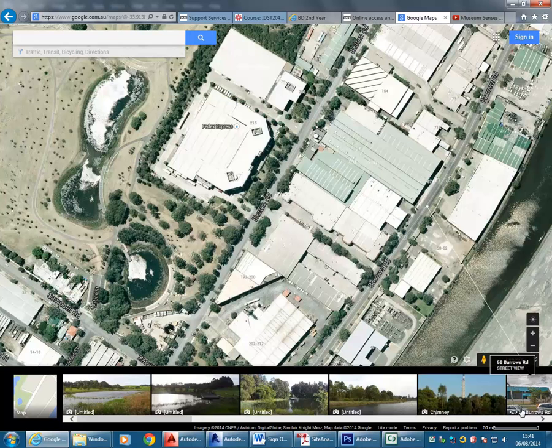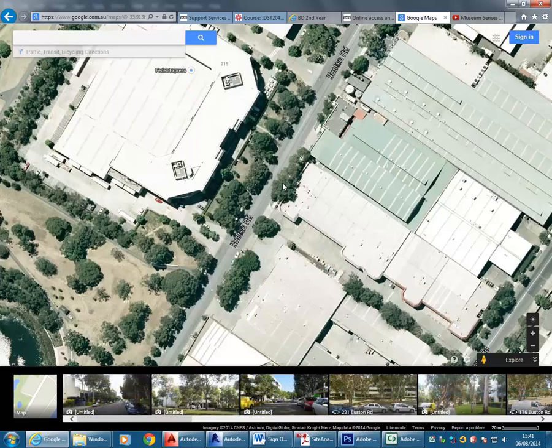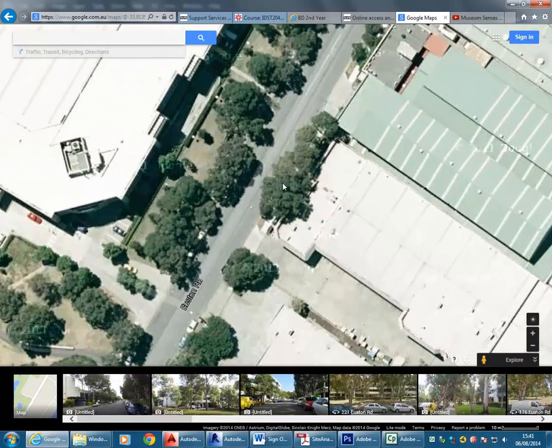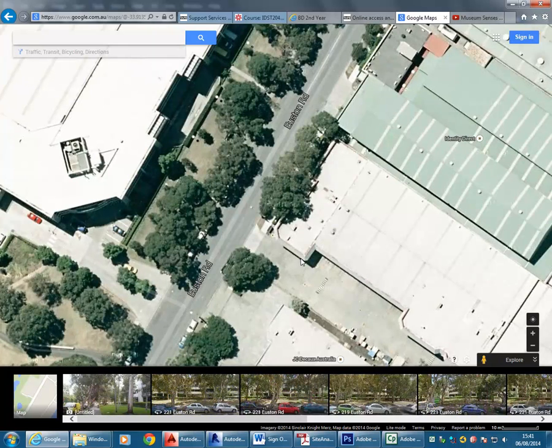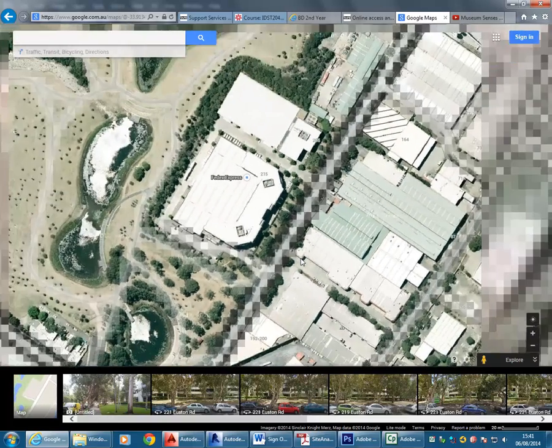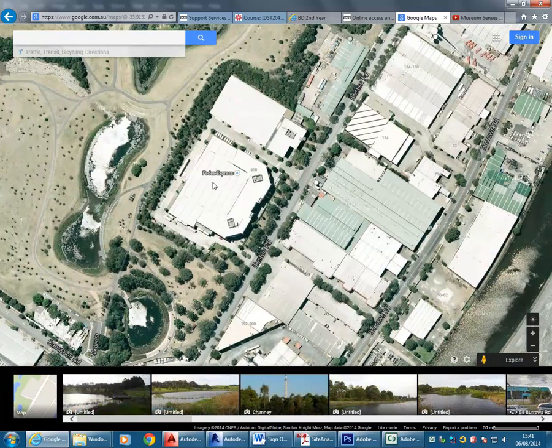The scale, you can see down here I've got on 50 metres, which is on the large side. If you zoom in, you'll see it'll go to 20 metres, and then once more it'll go to 10 metres, which can be a good scale to pick up any detail that you need. But to begin with, I'll take it back out. Because this is a large building, we'll take in the nearby buildings by getting it at that larger scale, 50 metres. So that's what I want to capture, and with control print screen, it'll put that onto the clipboard.